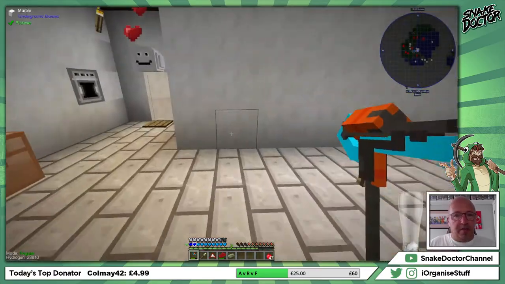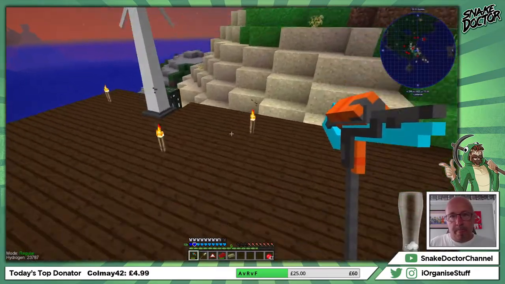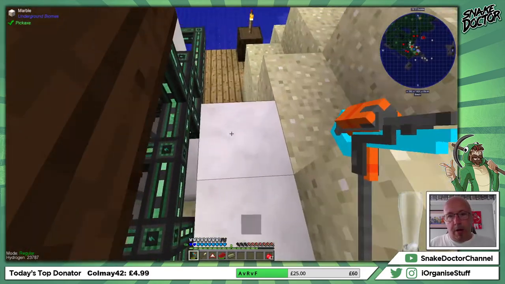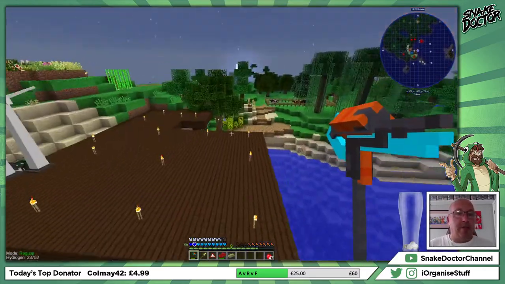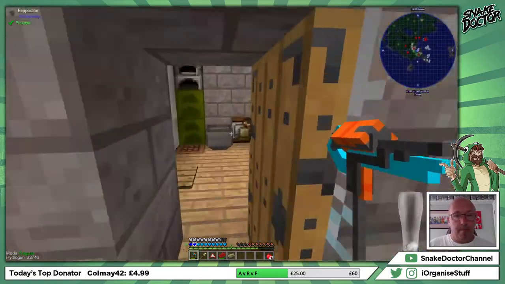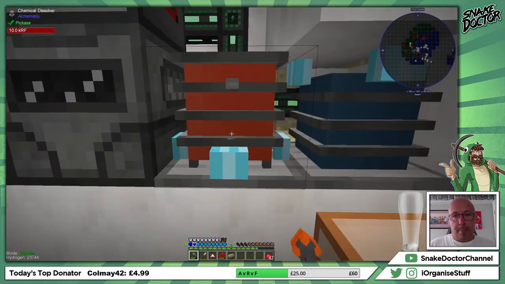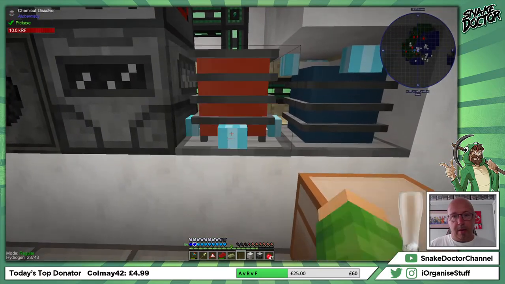Oh, has that gone outside? Don't tell me that's broken. I'll be livid if that's broken. Oh, come on. Has that just broken? I'm not having that. If that's... Lovely, it has. We're okay.